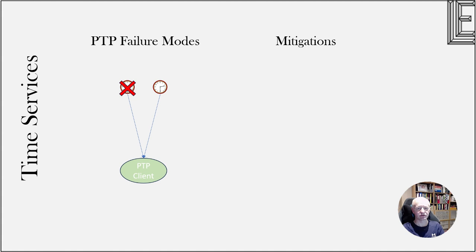However, it's more usual to allow the clients to select to use the remaining node using the BMC, Best Master Clock, algorithm. Since this is a client function, the PTP nodes do not take part in this directly. For this reason, any deviation between the two available clocks will become immediately obvious to the clients, and a step or slew adjustment may be necessary.